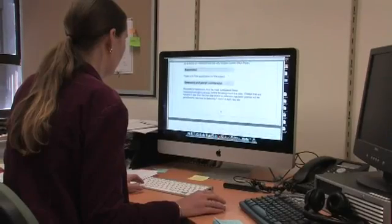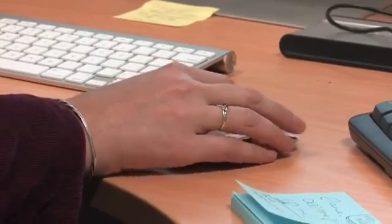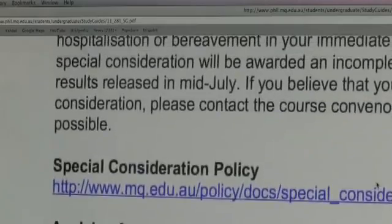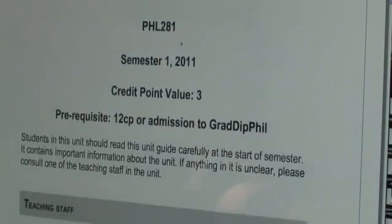Okay, a well-written unit guide is a really important thing because what it does is give the students an explicit outline of what's expected, what's needed up front. So it's really important for the purposes of accessibility, precisely because if we're able to make things like inherent requirements, which are the non-negotiable requirements of a course, explicit in a unit guide up front, students are able to select courses on the basis of what they'll be able to do rather than discovering post facto that it'll become a problem.